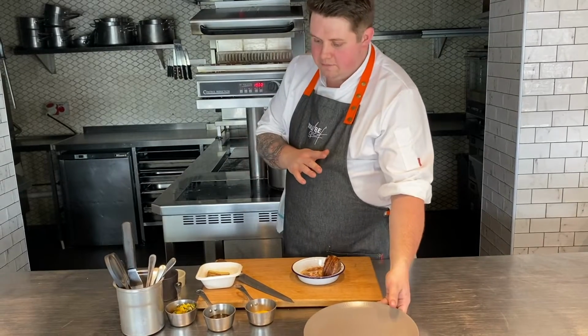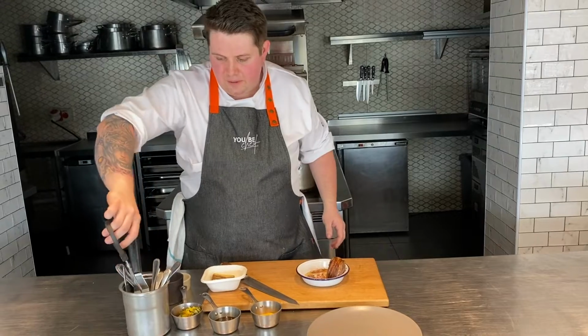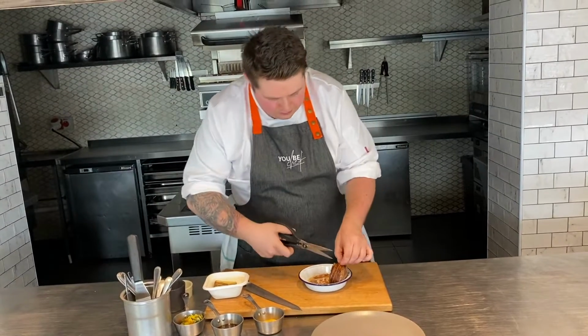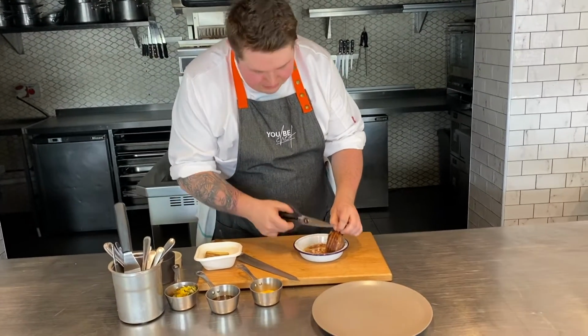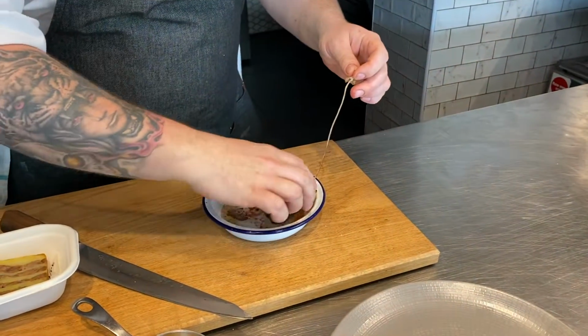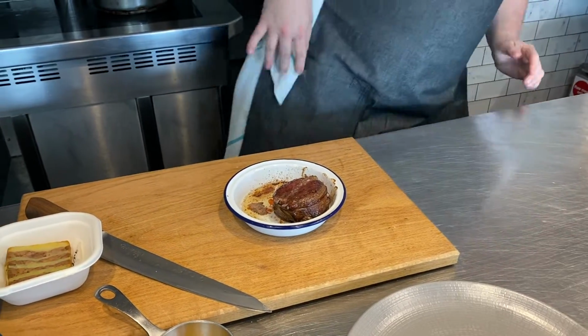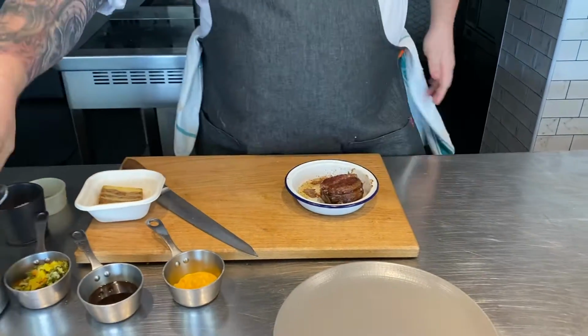Lamb's out of the oven, it's been resting now for about 2 or 3 minutes, and we're going to get plating. We've got a heated serving plate to start with. First things first, there's some string around that lamb, so we just want to carefully, with a pair of scissors, remove it. So I'm just going to take our scissors here, make a little snip, and just pull it off, going around the lamb, making sure all that string's removed before we start plating up. So now that's removed, we're just going to leave it there to get the plate ready.